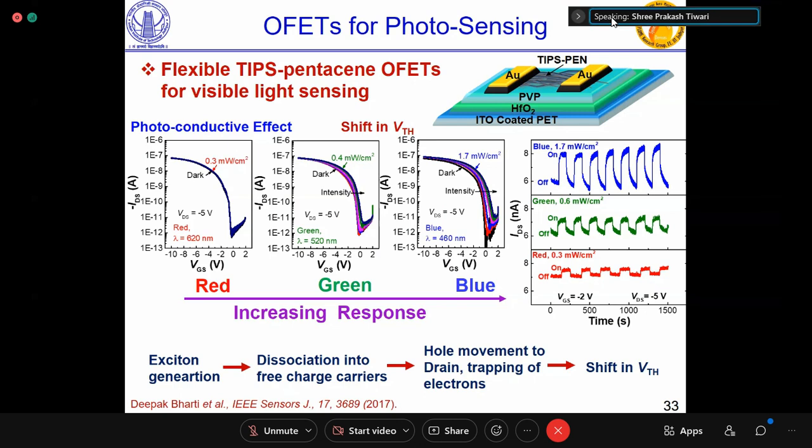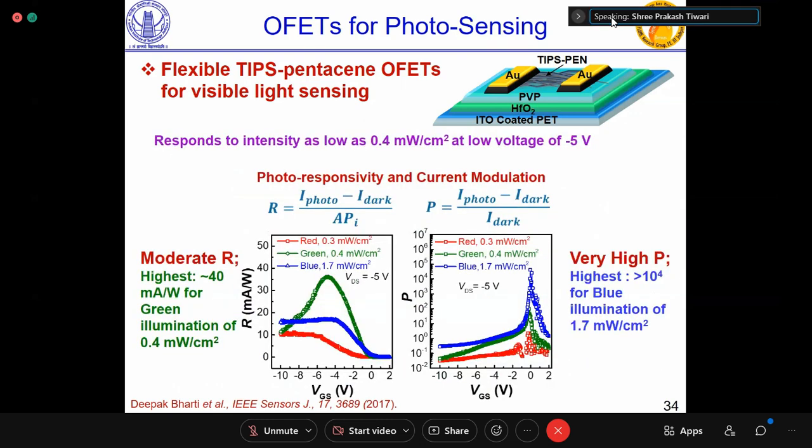You take some LEDs like red, green, blue lights, and for a particular intensity you shine the light and see the changes at a very small level. You see these devices changing their current from off to on. You could actually see some switching. But obviously, if for one particular light they sense everything, then that cannot be called a good sensor. There has to be selectivity also. So some of these devices sensed some colors in a much better way, and for some other colors they were sensing less. They had the capability to be used as light sensing also.